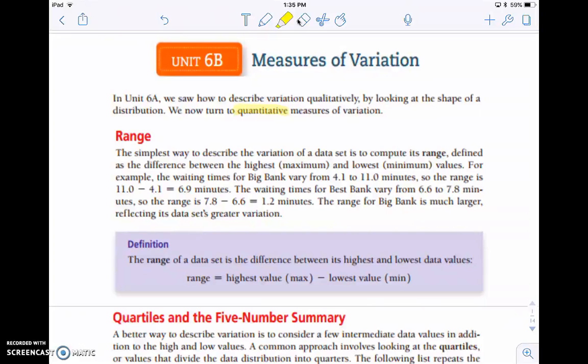Okay, one simple way to look at variation is called the range. And the range is just defined as the difference between the highest and lowest values in a data set. So down here again, the range, you'll most likely hear me say max minus min, the biggest number or the highest value minus the lower number or the minimum, and that will give us the range of data, how far we spread out from top to bottom. And that gives you one idea of the variation. So that's a very simple and broad way to do it.